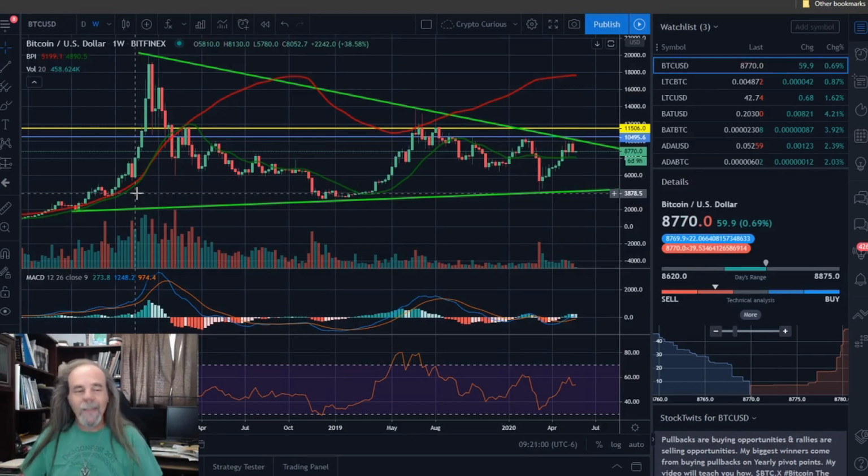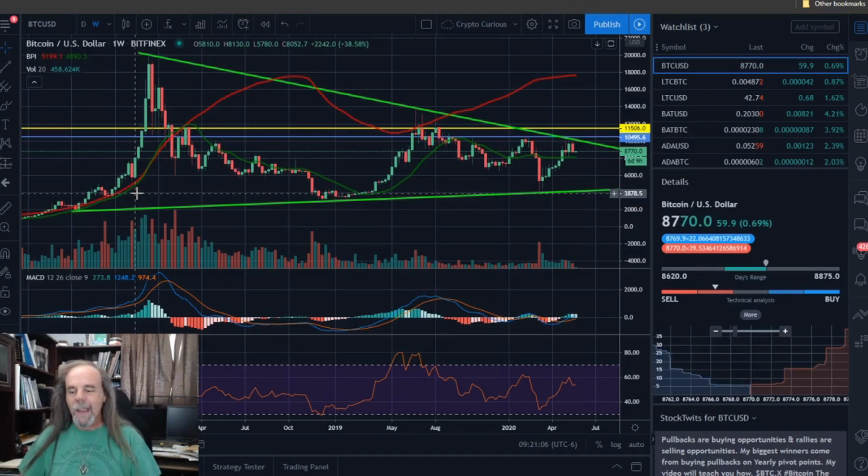Now that the halving has happened, we are in that roller coaster ride. And if you grab a hold of that bar and you just hold on, you'll be fine. Most people are going to have a hard time with this because everybody has hyped up that halving to the point where people who don't know any better, people who weren't around 4 years ago, are expecting this massive upsurge in price. Well, yes, it's coming. It is absolutely coming, but not in the next few months.